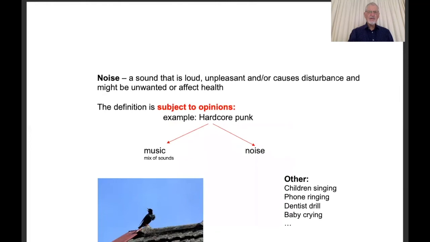So we've been talking about sound, and you can distinguish that between sound and noise. And the only difference, of course, is that noise is something that you don't want to hear. And that is what we're all about with environmental acoustics. And sometimes the difference between sound and noise is very much subjective and in the ear of the beholder, so to speak.